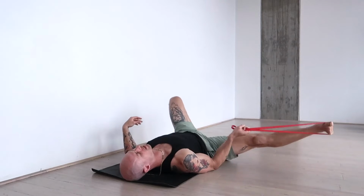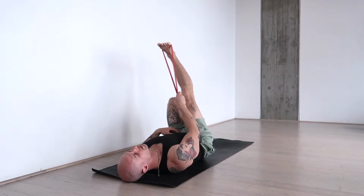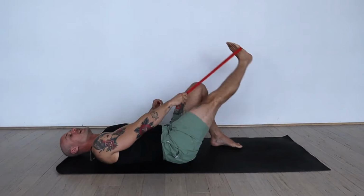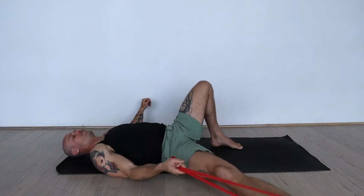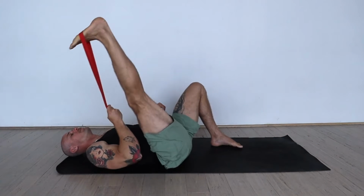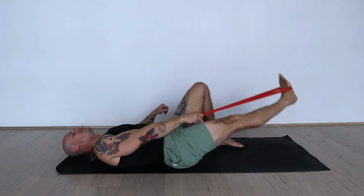As we do this, try to keep both sit bones on the ground, so we're not letting our opposite sit bone come over to the side, because now we're not actually having to lengthen through the inner thigh. We're kind of cheating ourselves to pretend like we're getting some opening that way. So keep your hips and your sit bones grounded. Going one more rep for 10 times.